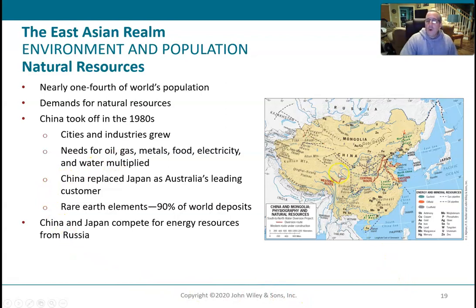And both China and Japan traditionally have depended on some of the energy resources, basically oil, from Russia. Now, as we've seen in previous realms, that has been shifting to a degree because of Russia's invasion of Ukraine. Now, China is still heavily involved with Russia. They're still closely allied with them, so they're buying probably more oil than they did, but Japan is cutting back somewhat because of the war in Ukraine.